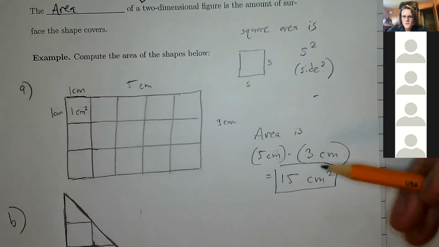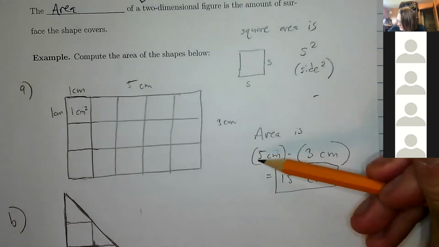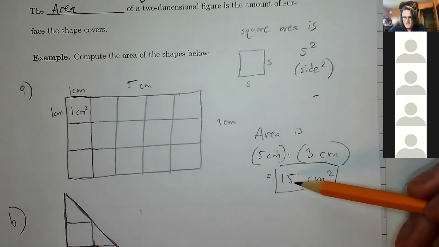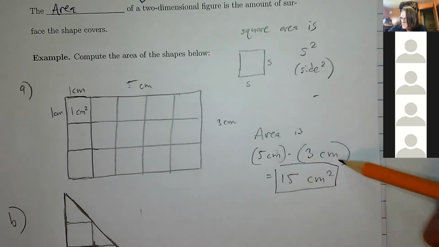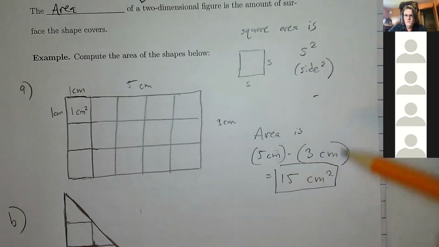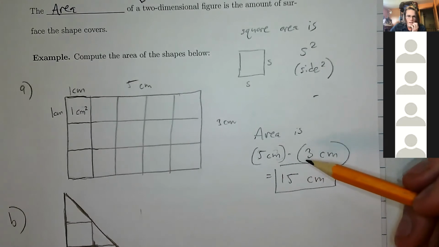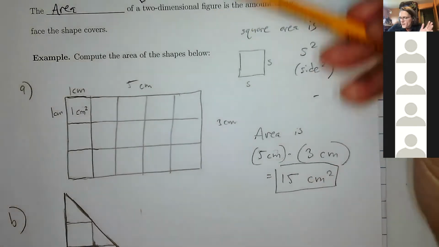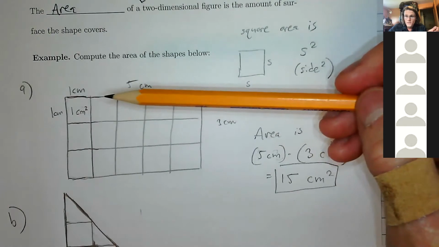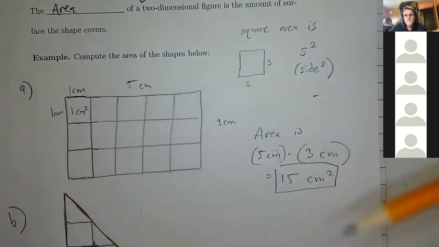And you can see where this notation comes from, right? I'm multiplying 5 and 3, and that gives me 15. And then I'm also multiplying centimeters by centimeters. And so the natural unit is to multiply the centimeters together. And obviously that's not a number, it's a unit. So we just write it as centimeters squared, which is literally the same as saying centimeters times centimeters. All right. Does this make sense to anyone? However you want to think about it, you can think about it as each little block taking up 1 centimeter squared, and then you have 15 blocks, so it takes up 15 centimeters squared.